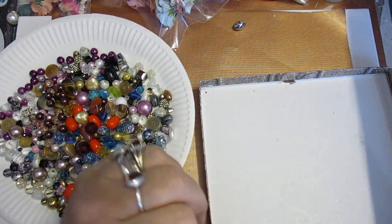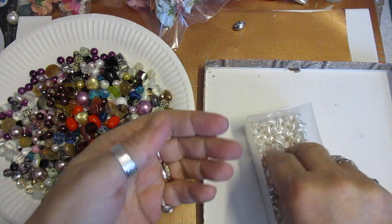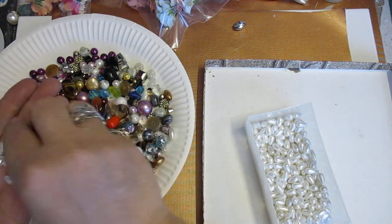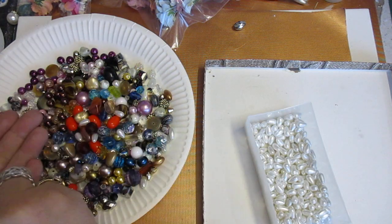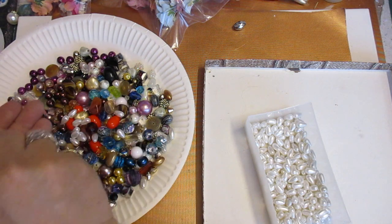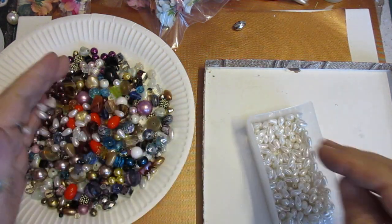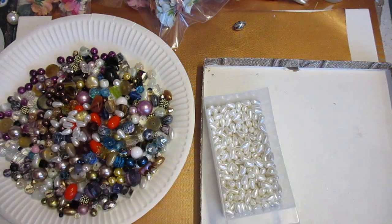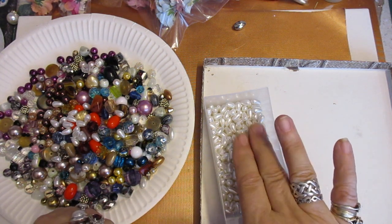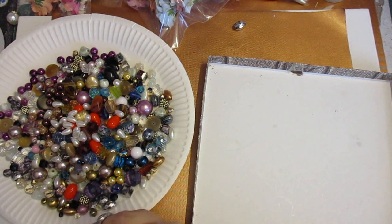That's the brown and the pearls, teardrop pearls. So I'm going to put 12 in for each. 2, 4, 6, 8, 10, 12, 2, 4, 6, 8, 10, 12. Now we sell these and you buy on a wire, so you can actually reuse the wire as well. I think you get about 48 to 50 on a wire. So we do sell those. We also sell them in bags of 30.